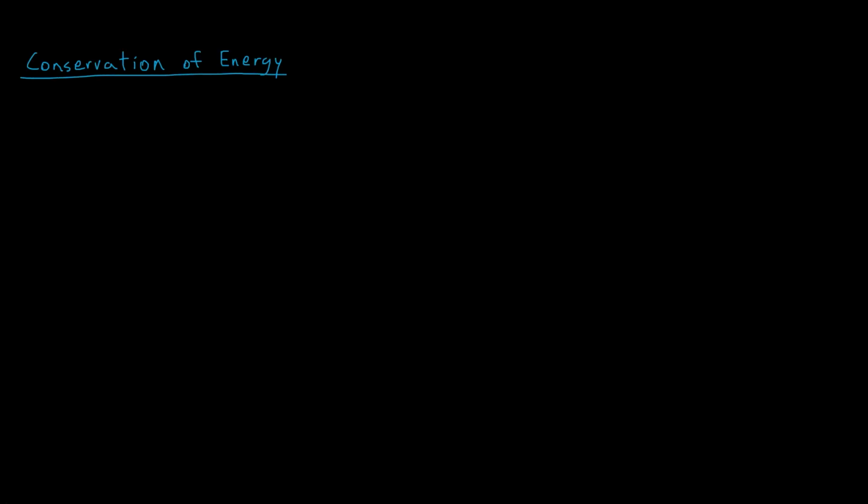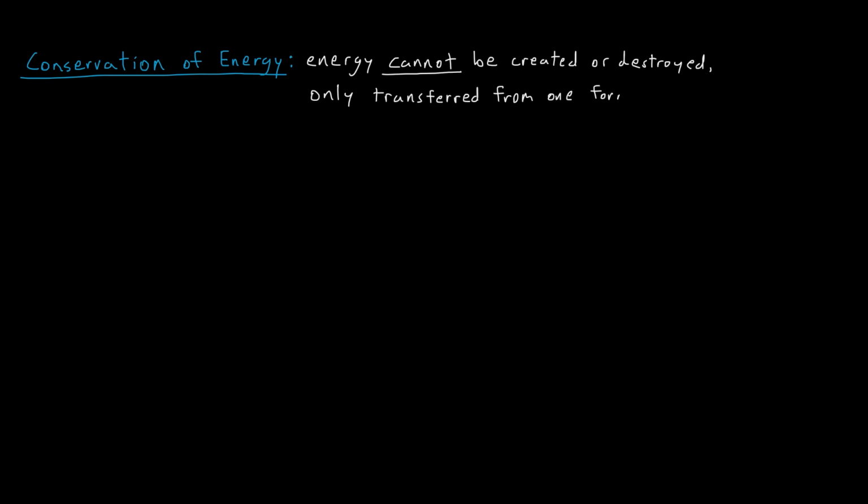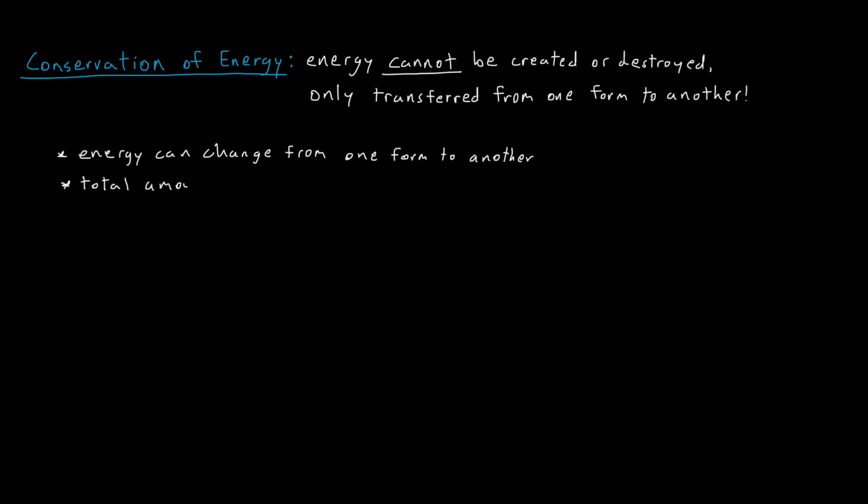Next up, we have the iconic conservation of energy principle, which of course states from physics that energy cannot be created or destroyed, and it can only be transferred from one form to another. So as we saw in those last few examples, energy was not being created or destroyed, and was rather only being transferred from one form to another, such as heat energy into mechanical energy. And another important thing to keep in mind is that the total amount of energy remains constant or unchanged.